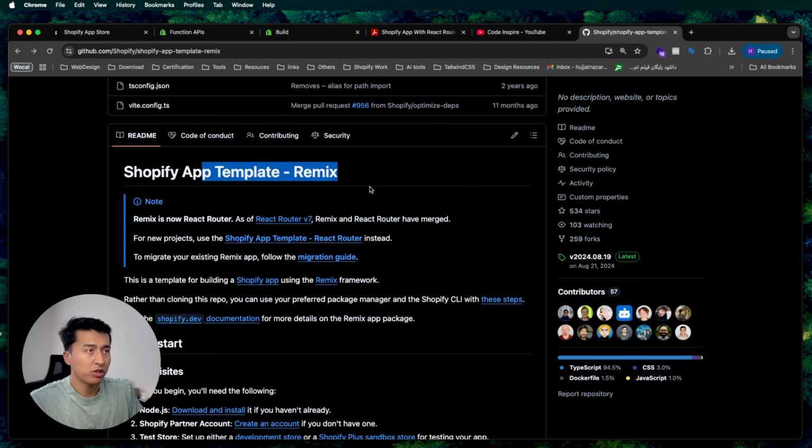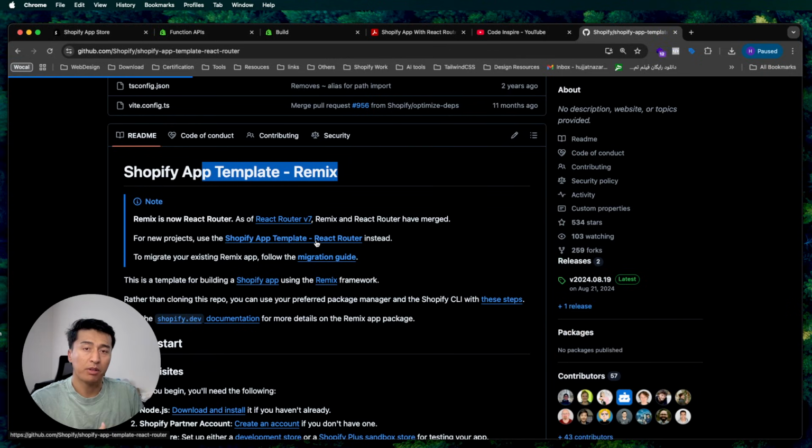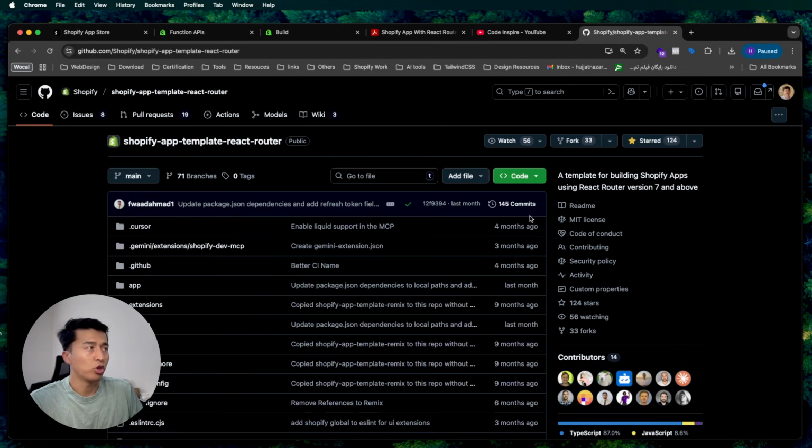So this is the Remix, which is the old template. The newer template, any app that you create with the CLI and Shopify, is going to use React Router 7. And this is recommended by Shopify, and I hope they are not going to change it in the next few years. Because in the past few years, they have changed it a lot from pure React to Next.js, and then they finally moved to Remix. And from Remix, now it is only React Router. The good news is React Router is very similar to Remix. There are not a lot of changes, but throughout this video series, I will try to compare them and show you what has changed and what the improvements in React Router are.